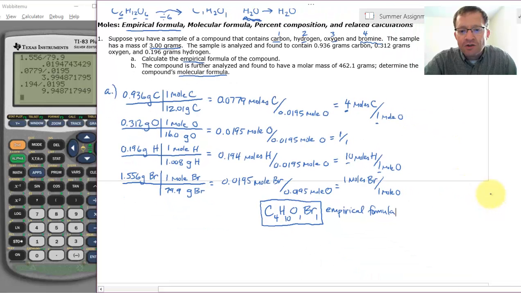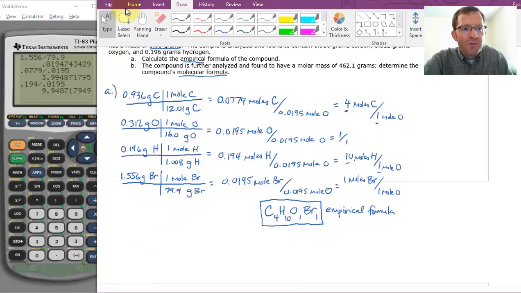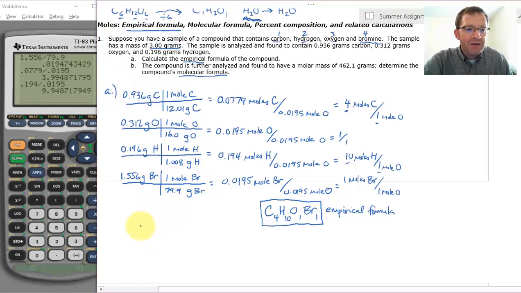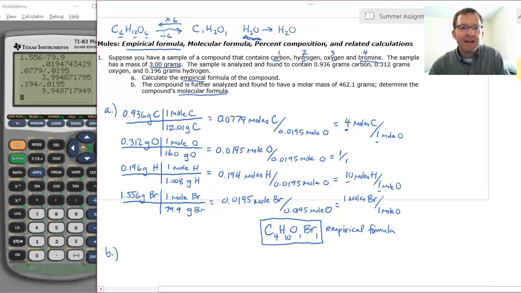I'm just going to zoom this out a touch. Then we're going to do the rest of our calculation here on the part B. So that was part A. Now don't freak out. Don't look at this and say, oh my gosh, that was all just for part A. This is overwhelmingly big. Part B is really quick. So you're going to find out that A is most of the work and B is really straightforward. Now, molecular formula. Part B says determine the compound's molecular formula. Again, reminder, up here when we first started, I told you that sugar, C6H12O6, can be simplified down to C1H2O1 to find its empirical formula.